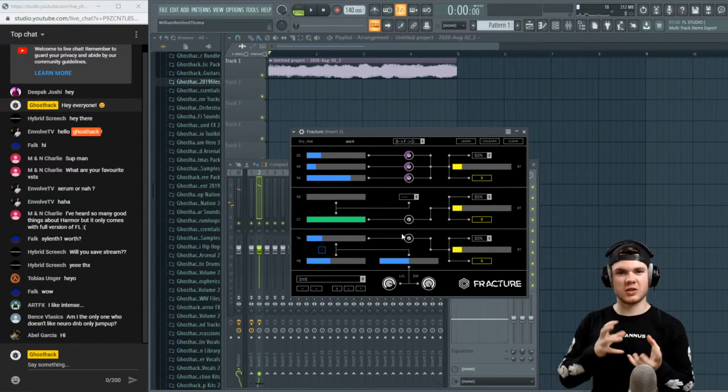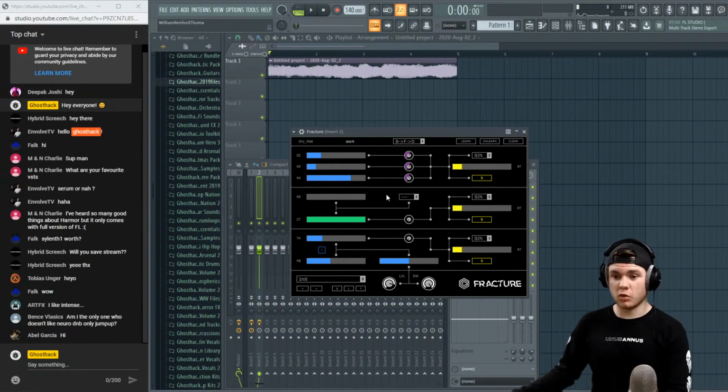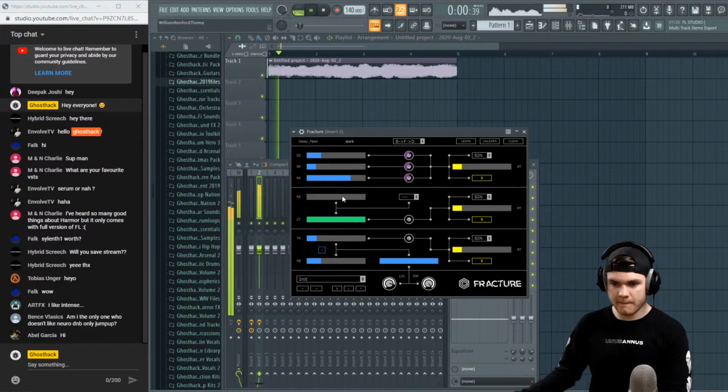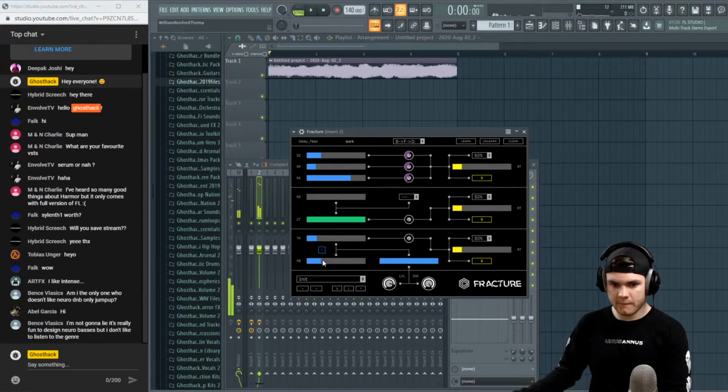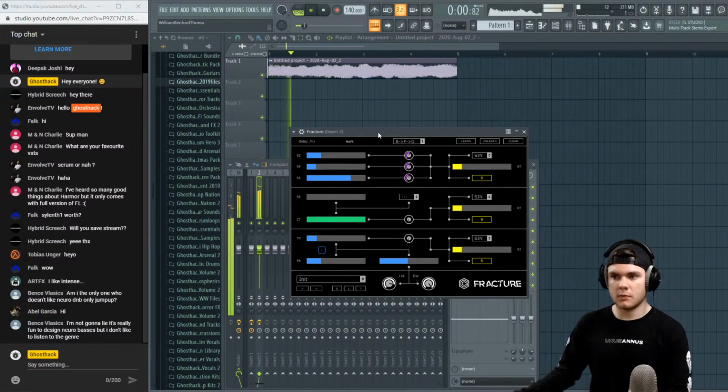It's like a granular resampling tool. It's a granular effect. It's free. It's from Glitch Machines. It's called Fracture. And what I'm going to do is I'm just going to set this time variable generally low. And then I can bring this down to about halfway. This is just going to be a little bit of tonal delay here, just for a little extra texture.